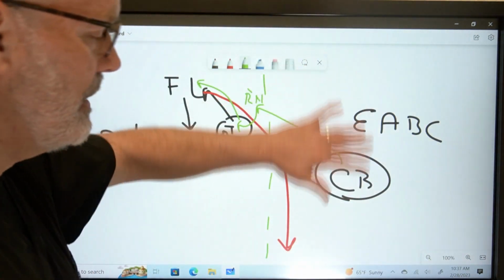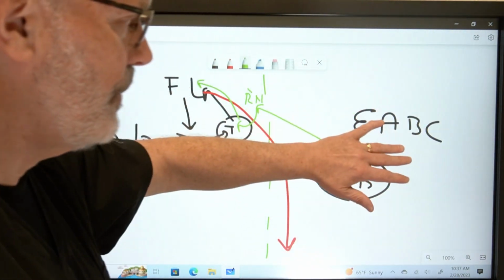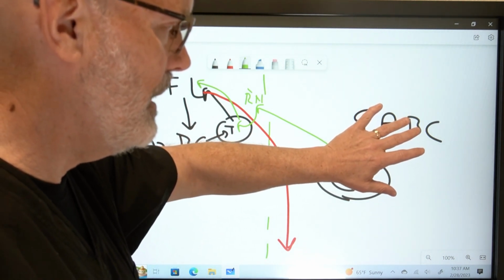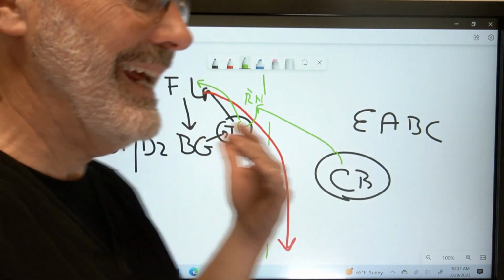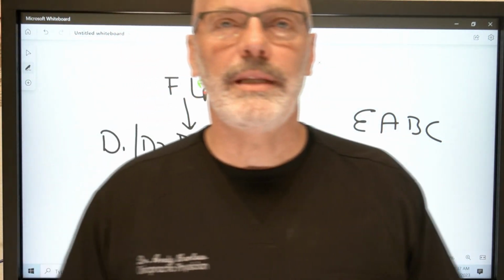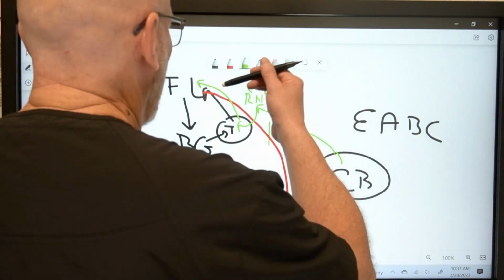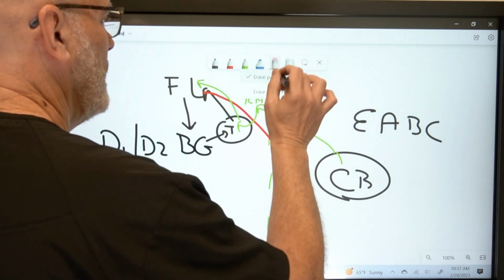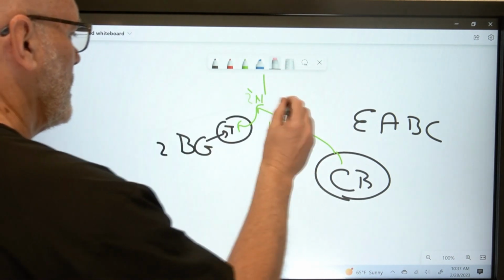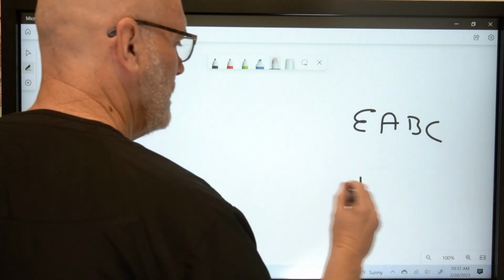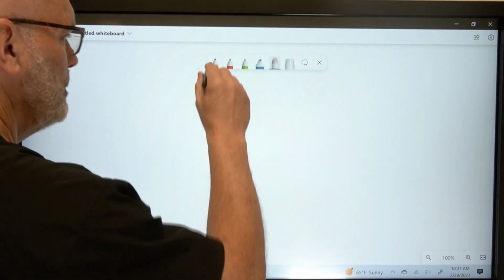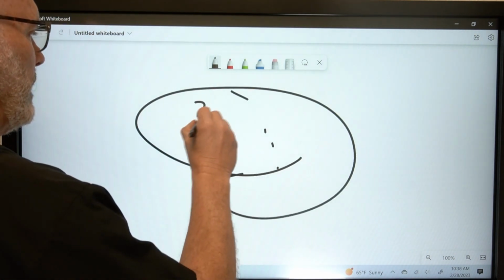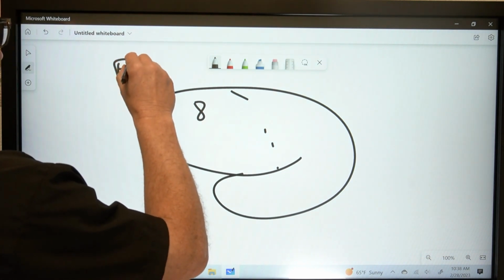So when we get back to the next module, I think it's 3, we're going to go over how we actually treat this through using the cerebellum, basal ganglion, and eye movements. One of the things that's important when we're dealing with frontal lobe function as well is, one of the ways we can test the frontal lobe is this: the frontal lobe has to do with, in area 8, what is called the frontal eye field.